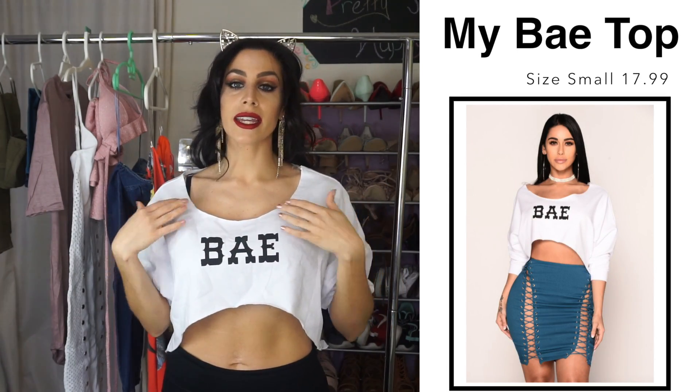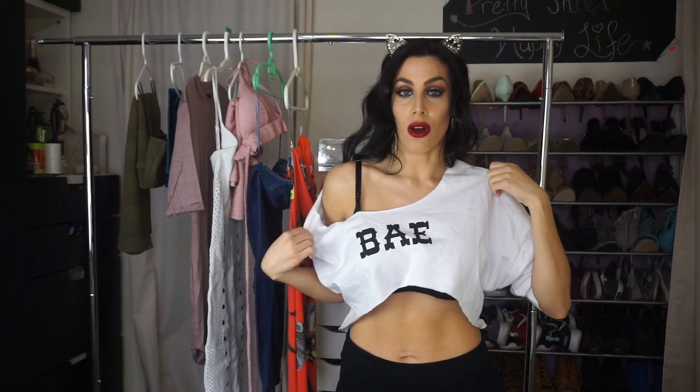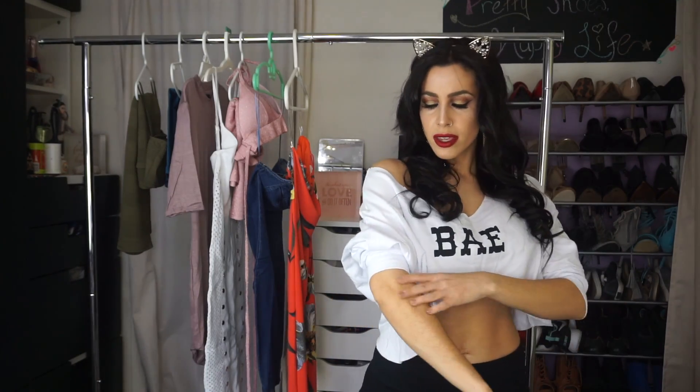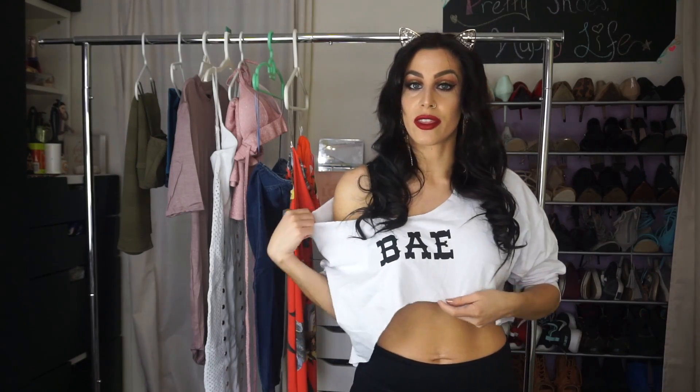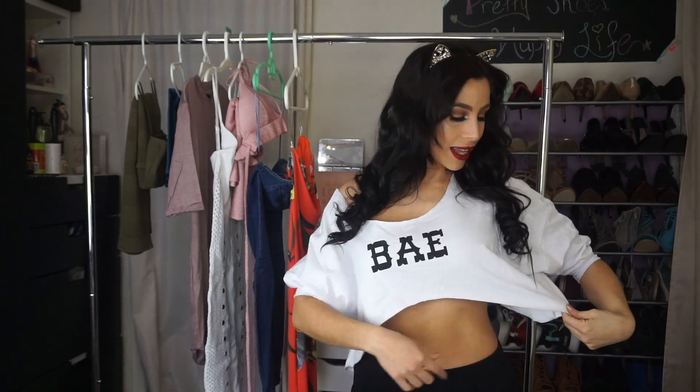As always, we're going to start with what I am currently wearing, which is this sweatshirt. It has a very wide open neckline and it looks almost like it was just torn — not a super finished edge, which I really like. You could wear this off one shoulder or off both shoulders however you prefer. The sleeves are also a three-quarter situation and I like to roll them up just above the elbow for a little extra bulk. It says 'bake' so it's just really cute. I saw this and I was like, that's an Instagram-worthy top.